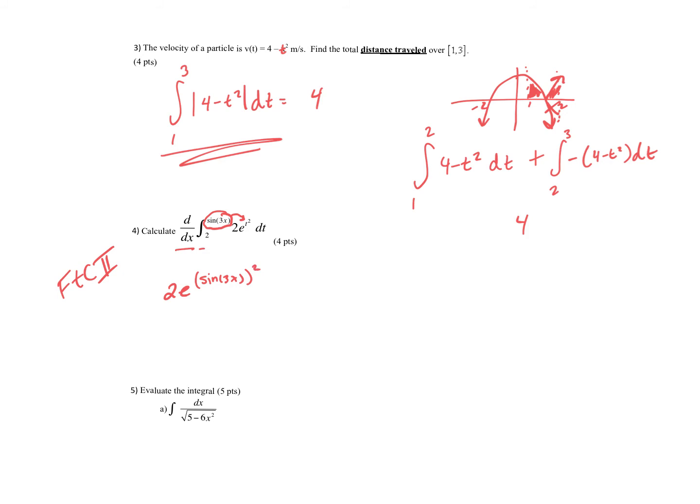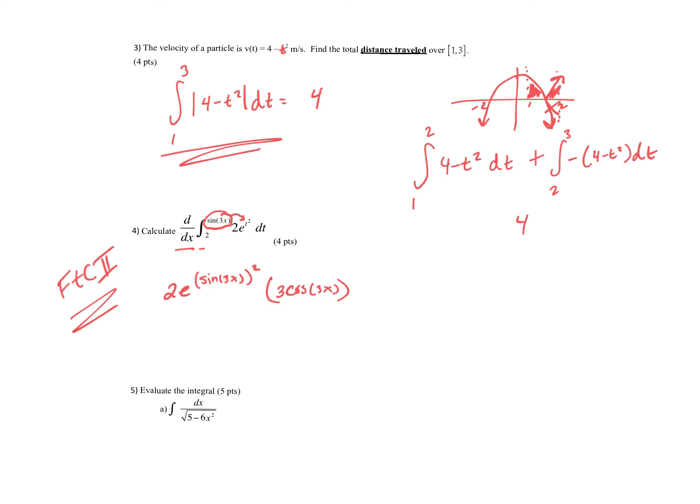I don't care if you simplify that or not. And then you have to multiply to account for the fact that it's a chain rule. You multiply by that upper limit prime. So in this case, it would be 3 cos of 3x. And you're done. You don't have to do any work. Some of you were trying to figure this out the long way. You just have to recognize it's FTC Part 2. You're deriving an integral. Therefore, you're doing essentially opposite operations, but there is a chain rule along the way. The reason I don't care about that 2 is because when I anti-derive it, it would be a constant term. And then when I derive it, the constant terms go to 0.